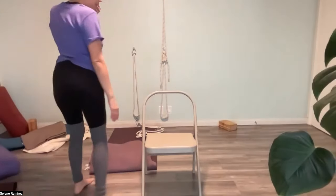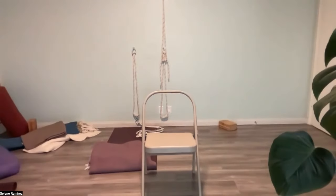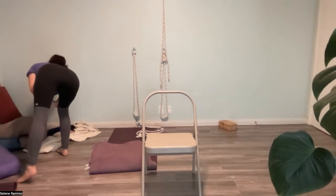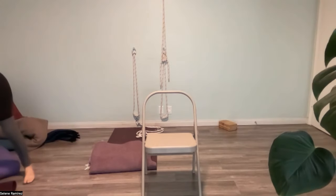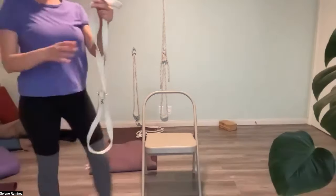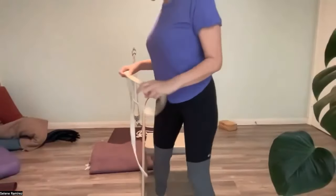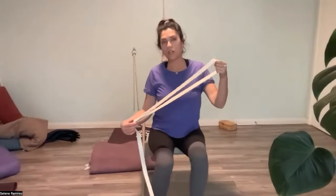Good, awesome. Now, if you have a strap, this is where you would use the yoga strap. For those of you here, the yoga strap looks like this. Let me get it out for you. Okay. Here we go. So it looks like this. Mine's already in a loop, which is kind of nice. So you could put it on the shoulder, use it over your shoulder and grab it.